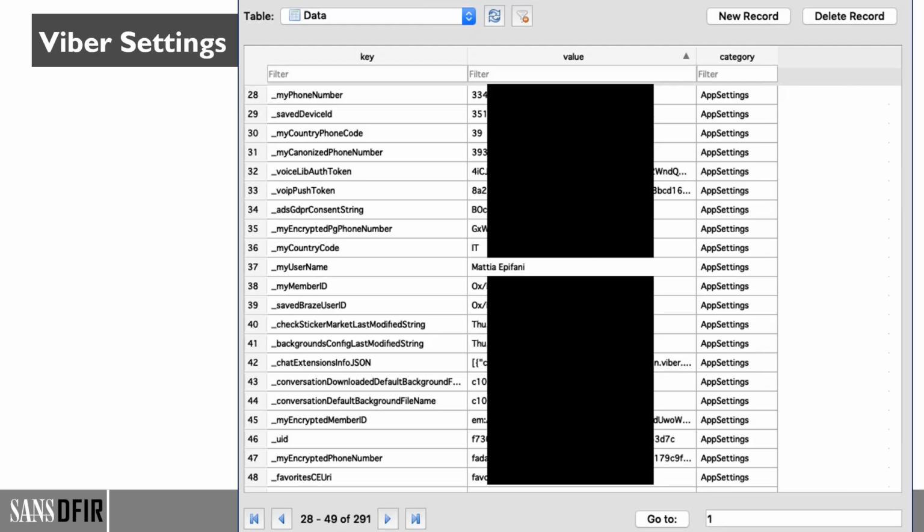Viber is another application that I chose to analyze. The Viber settings database is not encrypted with your passcode. I hid some information such as my phone number, but you also have user ID, member ID, and maybe something that can be used to get, for sure, information about the user. There are other applications that are not completely protecting the data in a proper way. I'm working on a new update, on a new blog post about that.